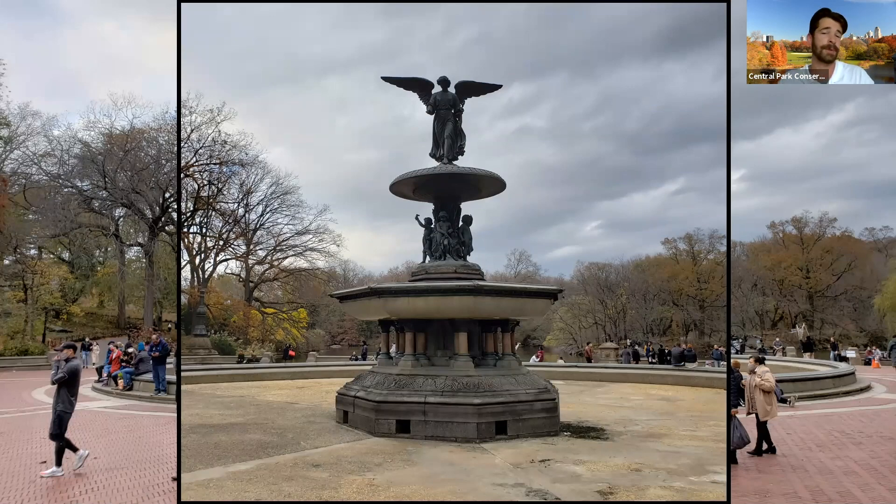This Angel of the Waters actually pays tribute to the Croton Aqueduct — a series of pipelines that delivered clean drinking water to New York City, revitalizing the health of New York and drastically reducing waterborne illness. This angel also takes some inspiration from a biblical story: in the Gospel of St. John, an angel comes down and disturbs Bethesda Pool in Jerusalem, giving that water healing properties. The new Croton Aqueduct system was seen to have healing properties as well, so this appropriately became a statue created to pay tribute. During its unveiling, the designer and sculptor Emma Stebbins quoted Bethesda Pool, which inspired this fountain. People started nicknaming it Bethesda Fountain, eventually leading to this being known as Bethesda Fountain and the Terrace being known as Bethesda Terrace. Prior to this, it was just called the Terrace — a really interesting little story.